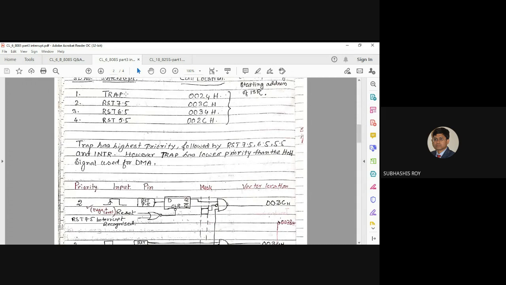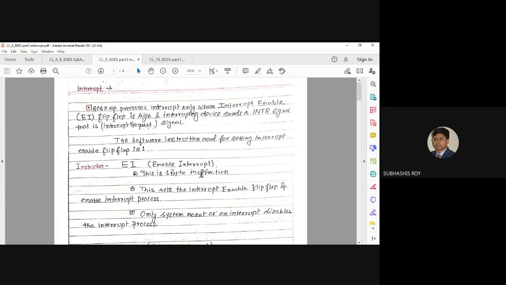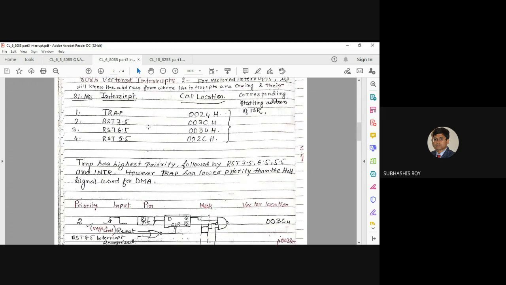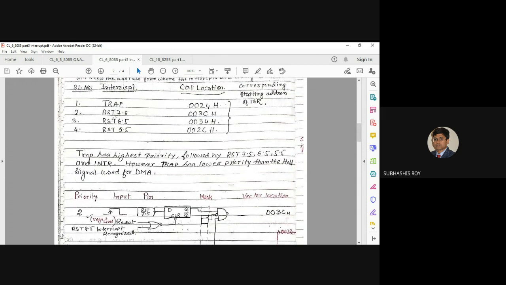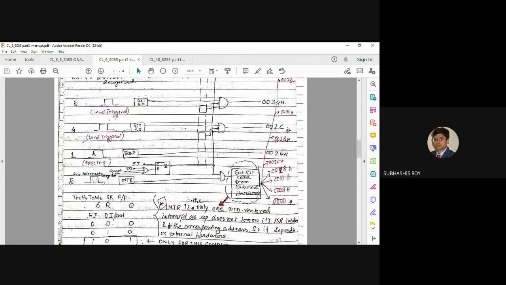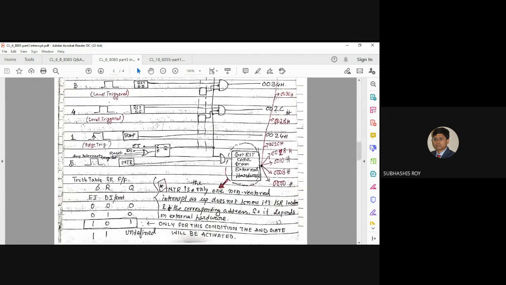It has a particular hidden number, TRAP is associated with the number 4.5. Remember 5.5, 6.5, 7.5, and TRAP has the hidden number 4.5. But INTR is that interrupt where no number is associated, so it is a non-vector hardware interrupt. It is written here: INTR is the only non-vectored hardware interrupt.